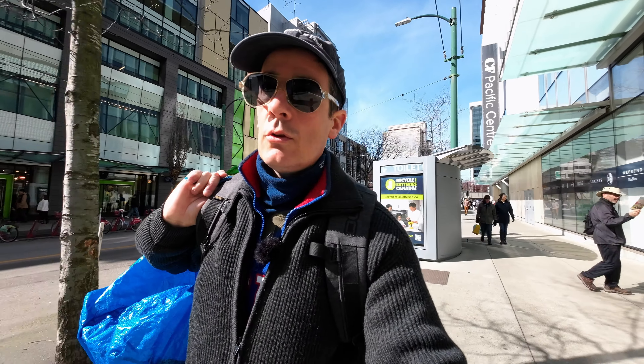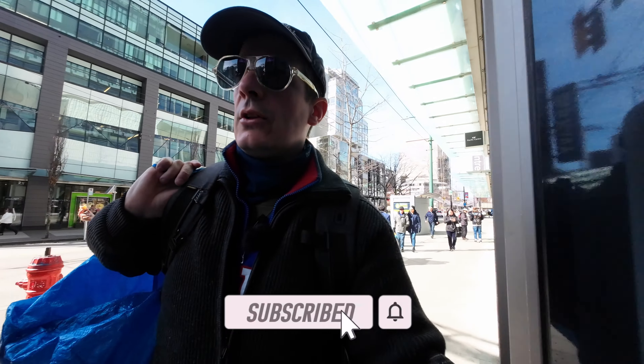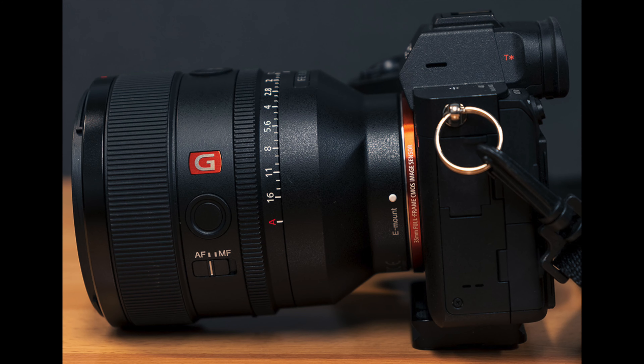When you want the bokeh effect, the f/1.4 from Nikon was good enough — I didn't need anything more. And when you use it for street photography, you close down to f/6, f/8, f/11, so it's not worth the money, size, and weight to carry such a big new lens. Despite some exceptions like the Sony 50mm f/1.2 which performs quite well, to me 50mm is a cheapo glass, a good-for-all solution. For portraits and city shooting it's great, and when the lights go down and you need a fast aperture, it's the right solution — though modern mirrorless cameras perform well at high ISO, so there's less need for a very fast lens.